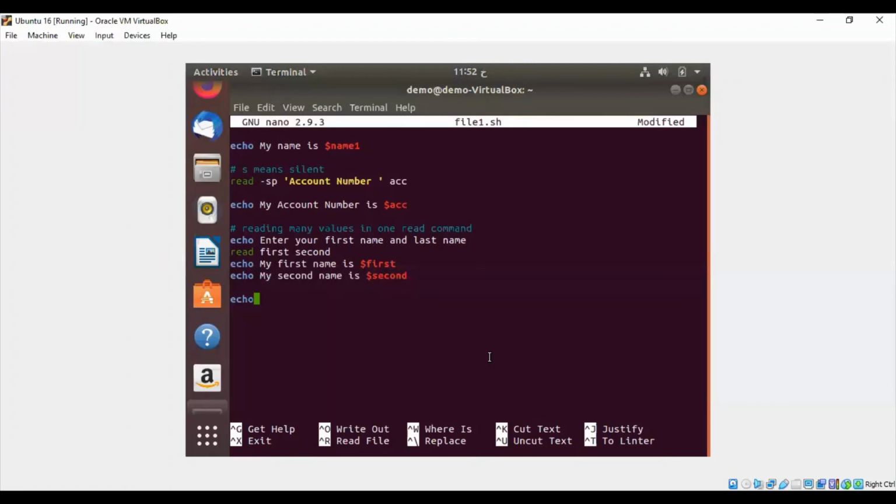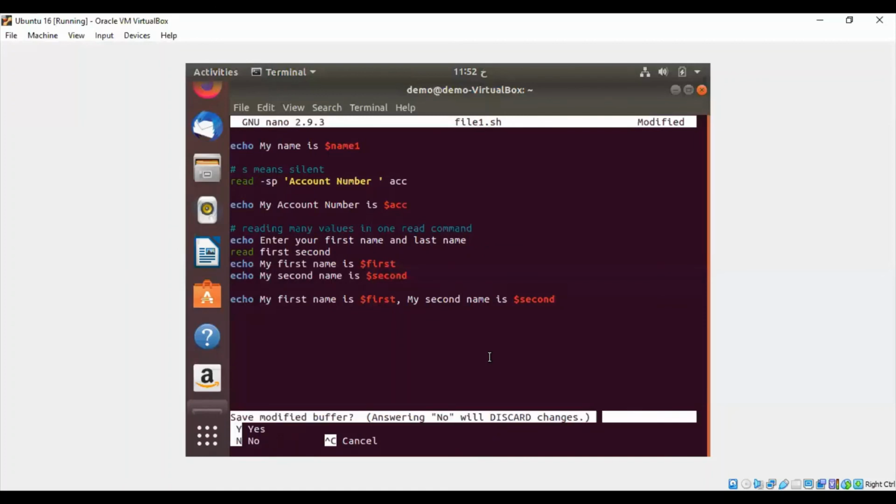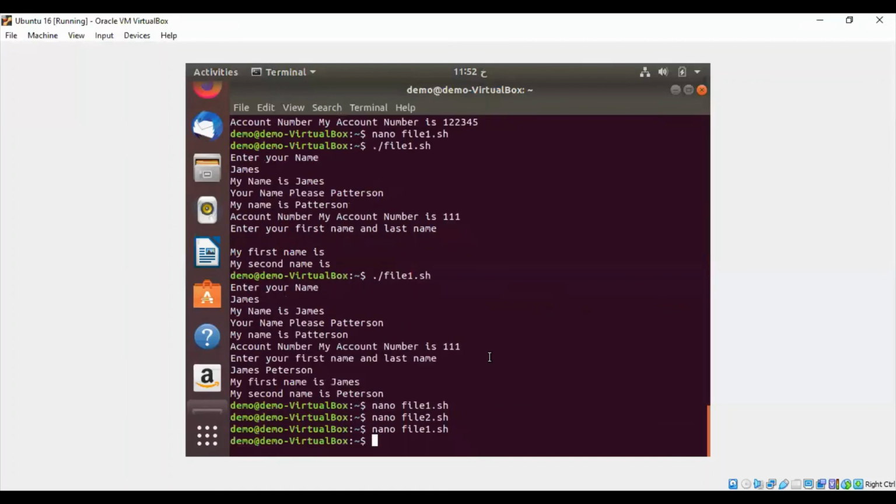For example, my first name is, which is first, and you want to print the second name, for example, my second name is second. So in this case, it will print both in one line. You can even do this.